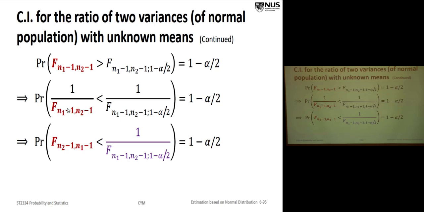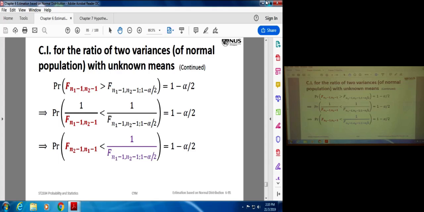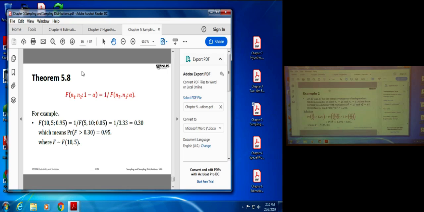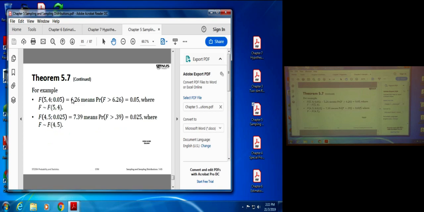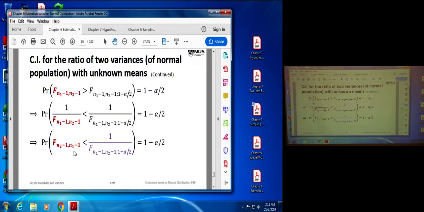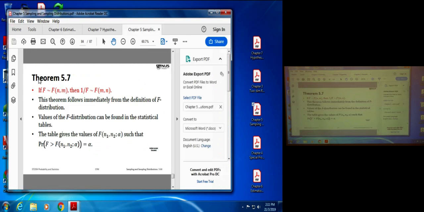Now what do we know? We know the distribution of this random variable is exactly the same as this distribution. This quantile value hasn't changed, but remember that the distribution of 1 over this is the same as this. You can check chapter 5. If you don't believe me, let's do it. Where is chapter 5? The F distribution was pretty much at the end, and these are the quantiles. This is the theorem that I'm talking about. If you're wondering how you could go from this line to this line, it's just an application of theorem 5.7.